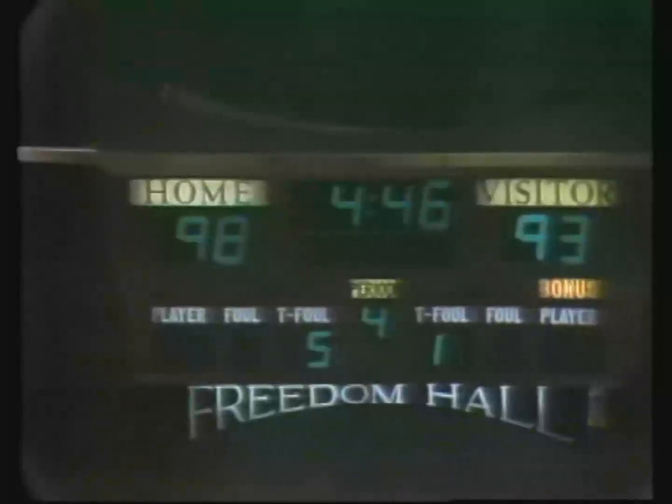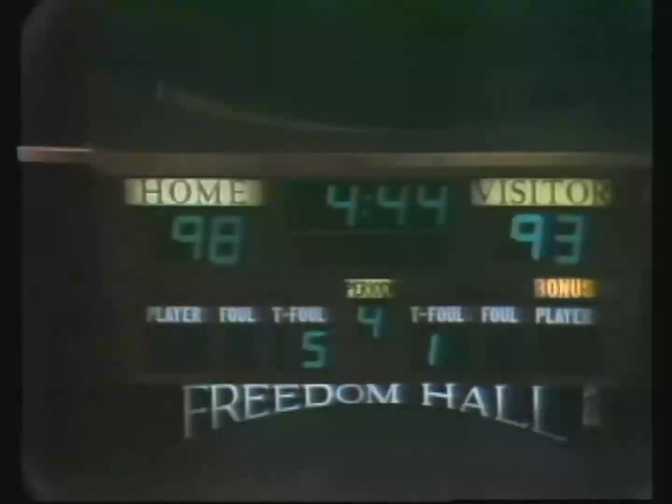McGinnis has got the 3 in the sky. It is no good, and the ball comes back to Kentucky. Boy, oh boy, did that hurt. That would have gotten us within 1. We're at 4:50 to go. Roberts inside, shoots and scores. Boy, we just got to at least learn how to spell defense. That hurts. Pacers take timeout. 4:44 to play in the game.